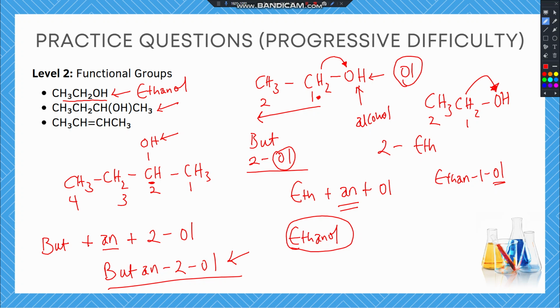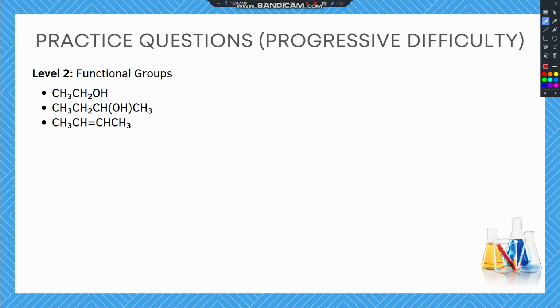Okay, so let's go ahead and name the third molecule. The third one says CH3 is bonded to CH, which is doubly bonded to CH, and then that has CH3 attached. So let's go ahead and name this compound. First of all, we have 1, 2, 3, 4 carbon atoms. That is the parent name BUT. But next thing is to identify the functional group or multiple bonds. We have a multiple bond over here, and we want to count in such a way that will give this the lowest number possible.